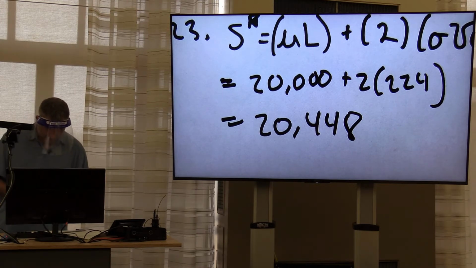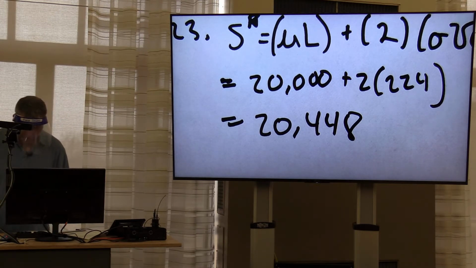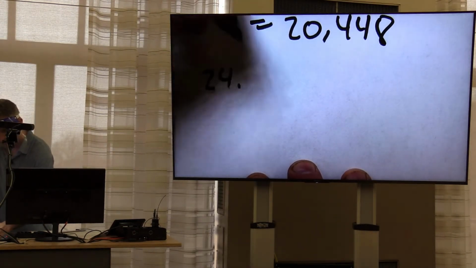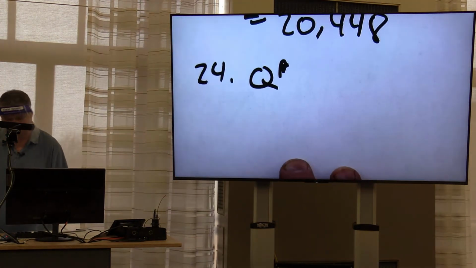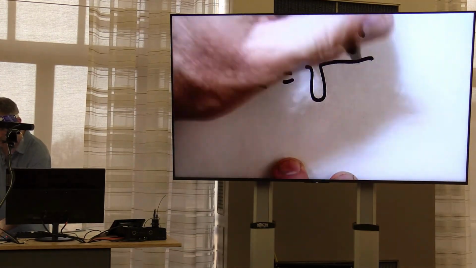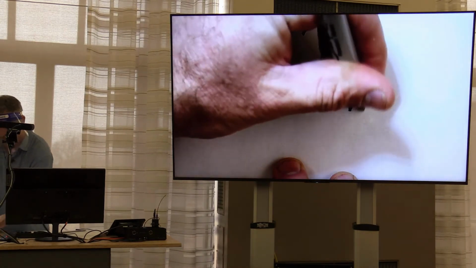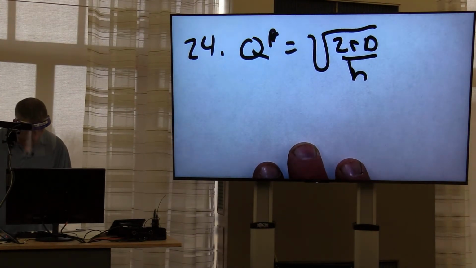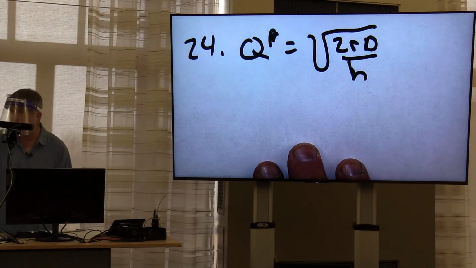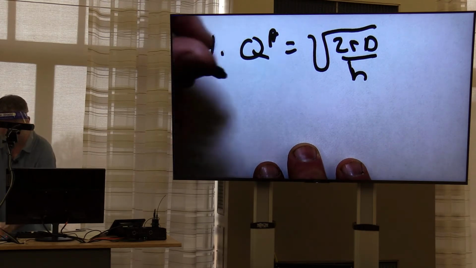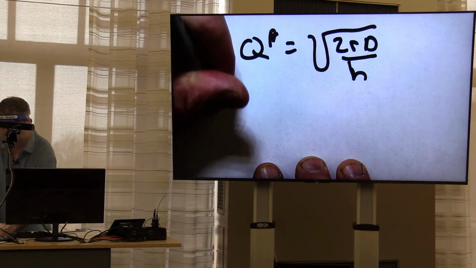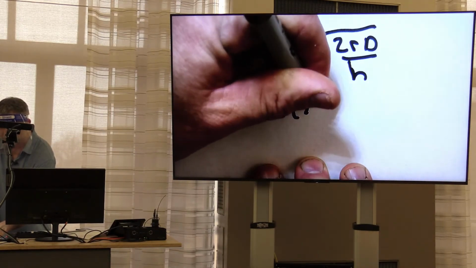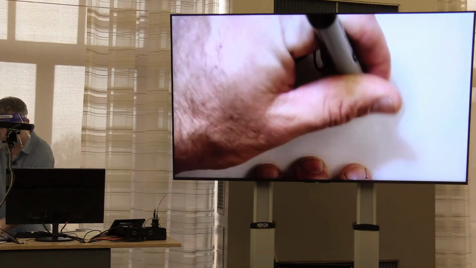And then 24, when you place the order, how many units should you order? Just the same as before. We're still using the Q star, square root of 2RD divided by H. I've given you R and I've given you H, but I haven't given you big D. I've only given some information about little d. And so what we're going to do is set big D equal to average daily demand times the number of days in a year.